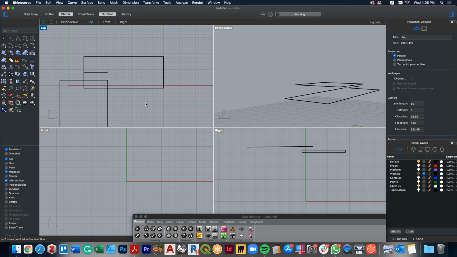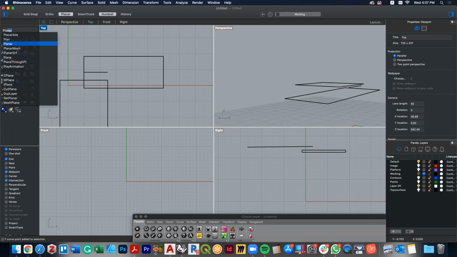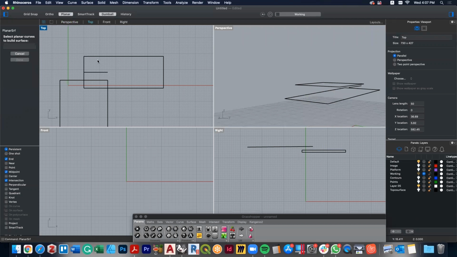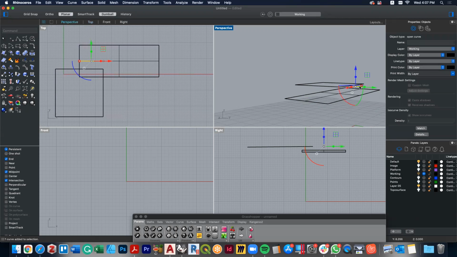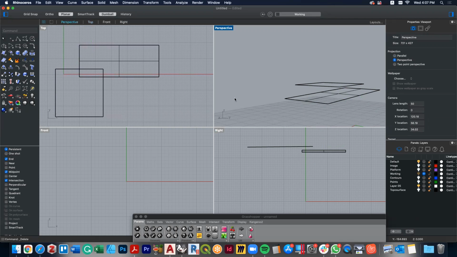And so the first thing I do now that I've got that is I'm going to make a surface. I'm going to make a planar surface. And I'm going to choose that and enter. So that's a planar surface. So that's going to be what we're going to edit against. And so then I'm actually going to delete that there, because it's already inherently in there in the way this plane is constructed.